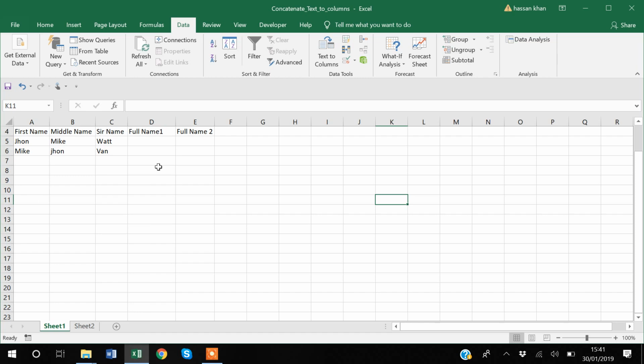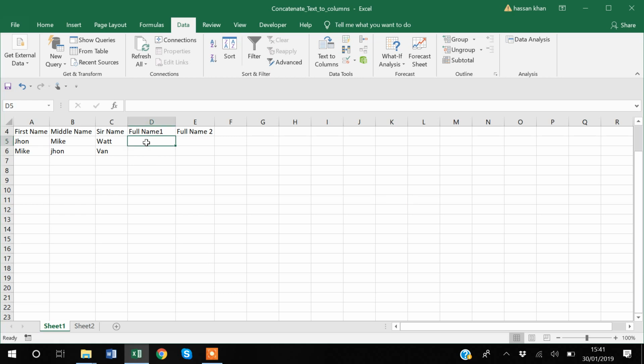Suppose we have three columns, first name, middle name and surname, and we want to make a full name out of those. Here we can use a concatenate function.